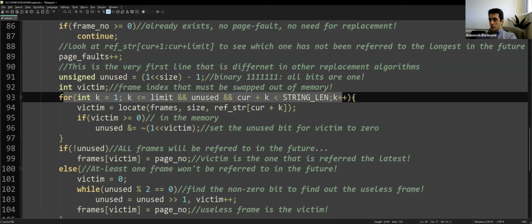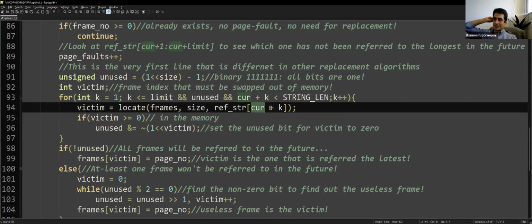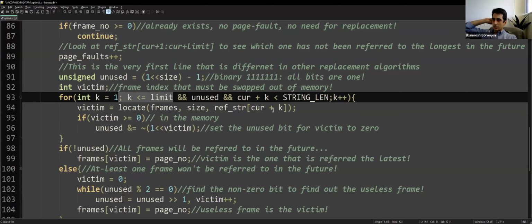I'm going to look in the following elements in my reference string, and I'll try to locate the reference string at index car plus k. K is a number from 1 to limit, and car is the current number.